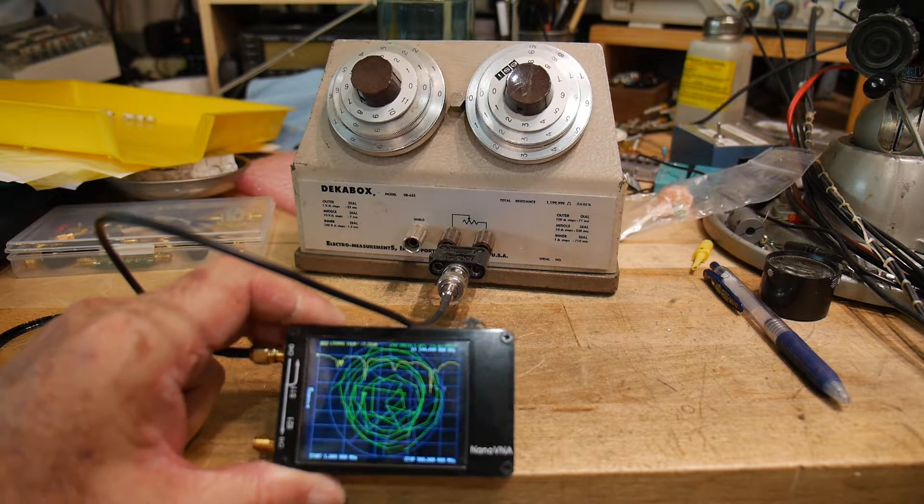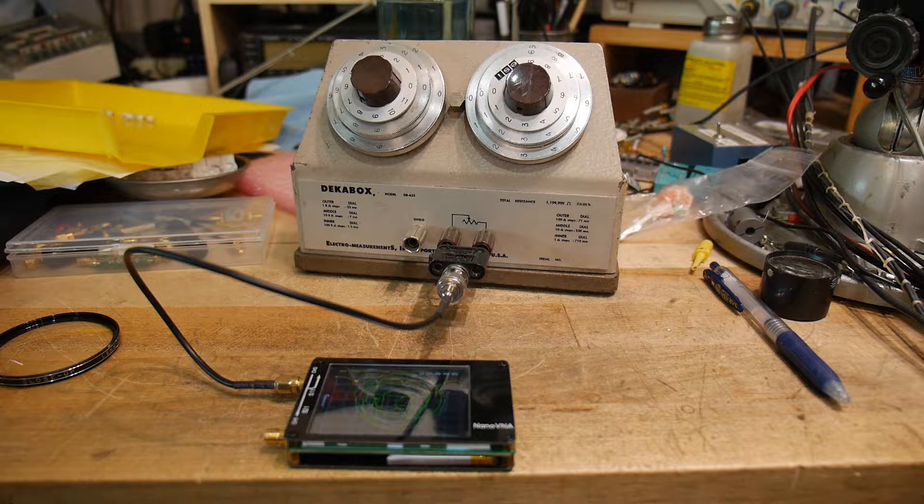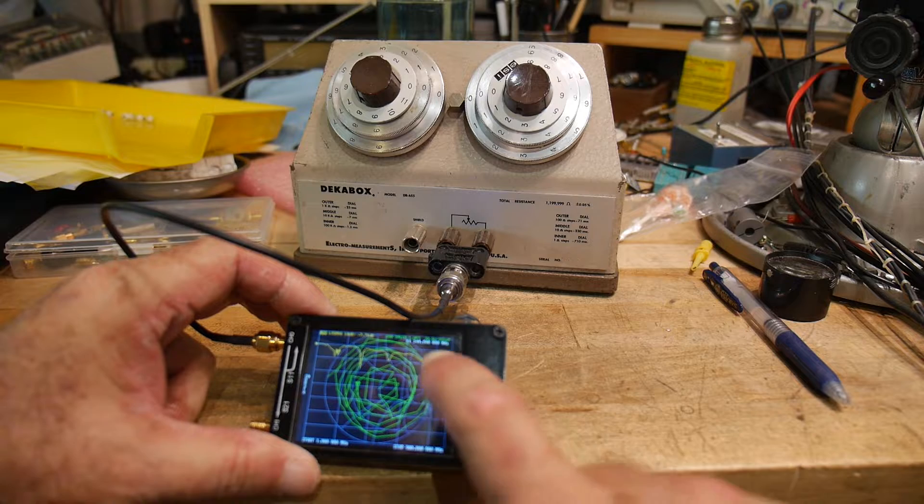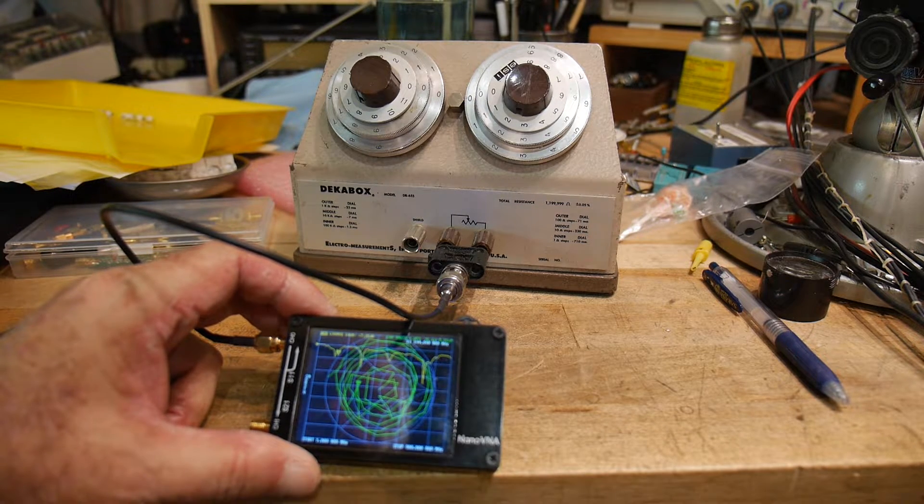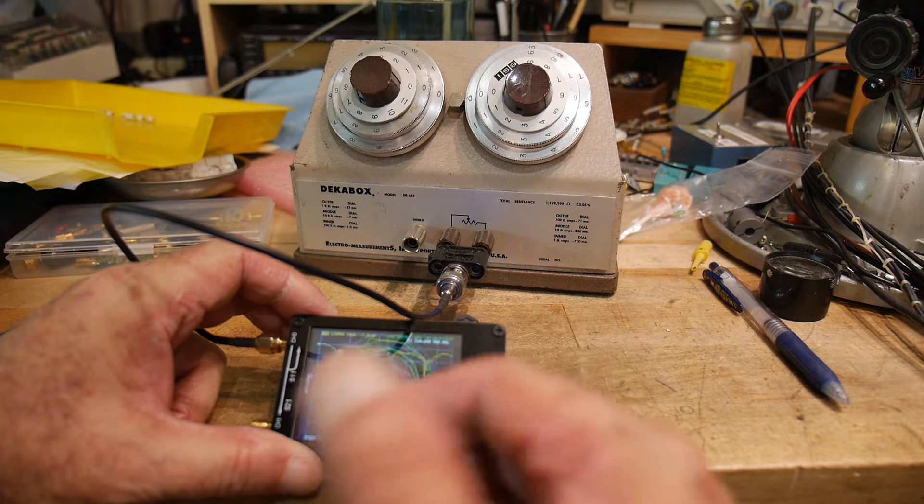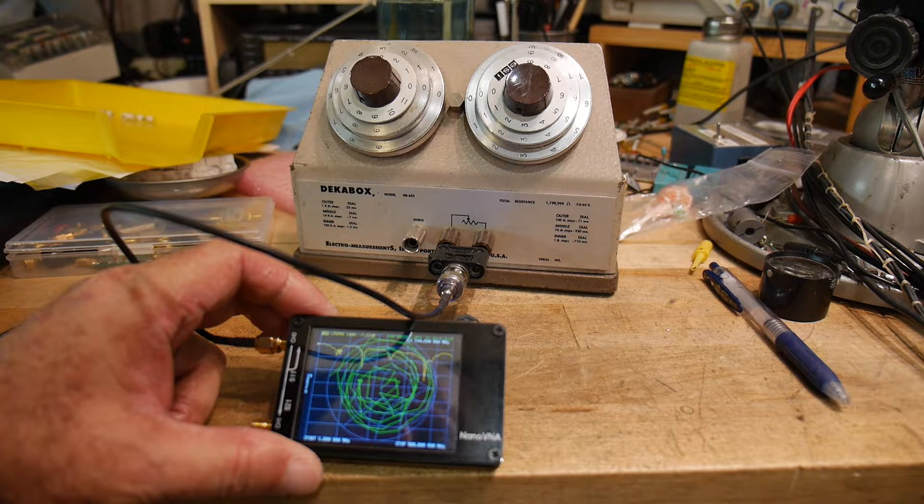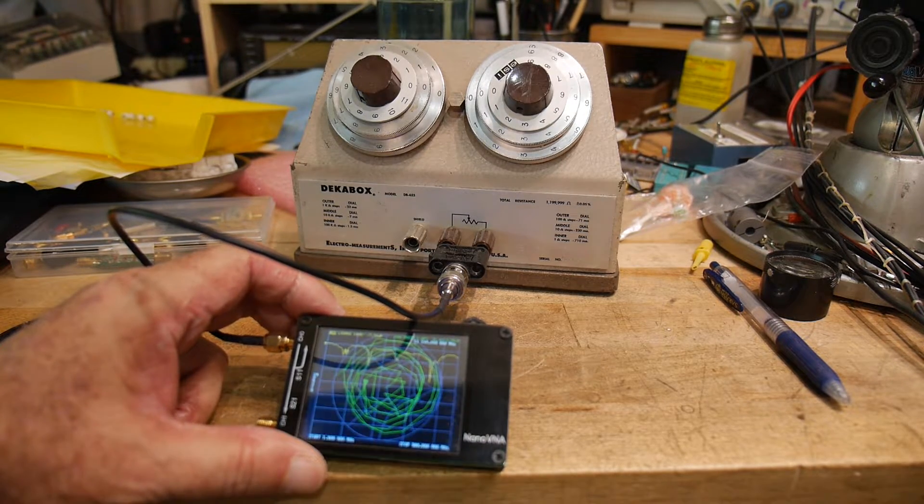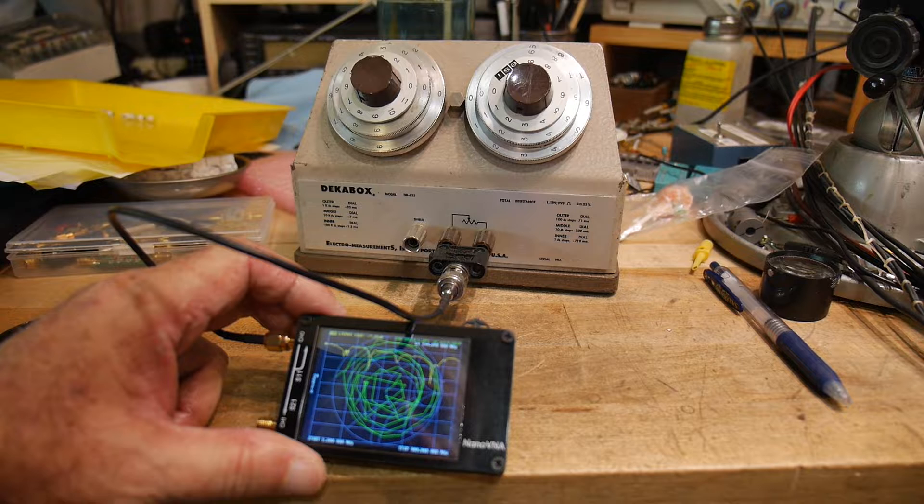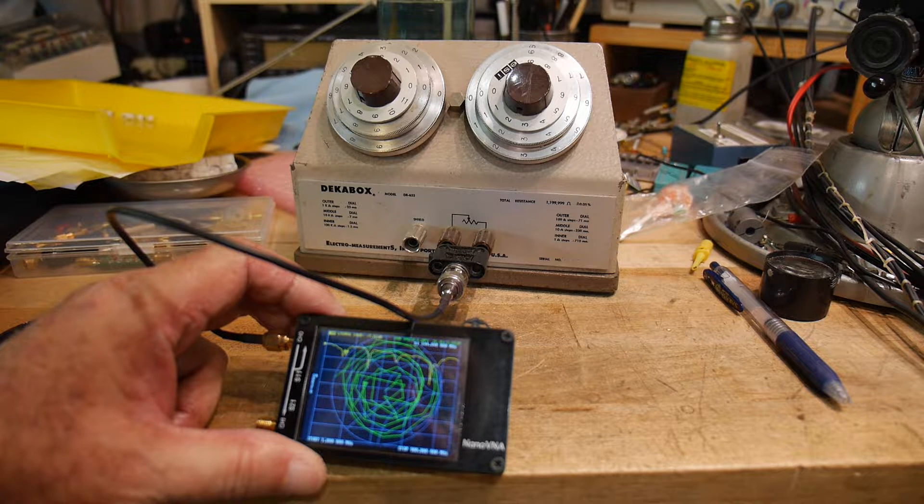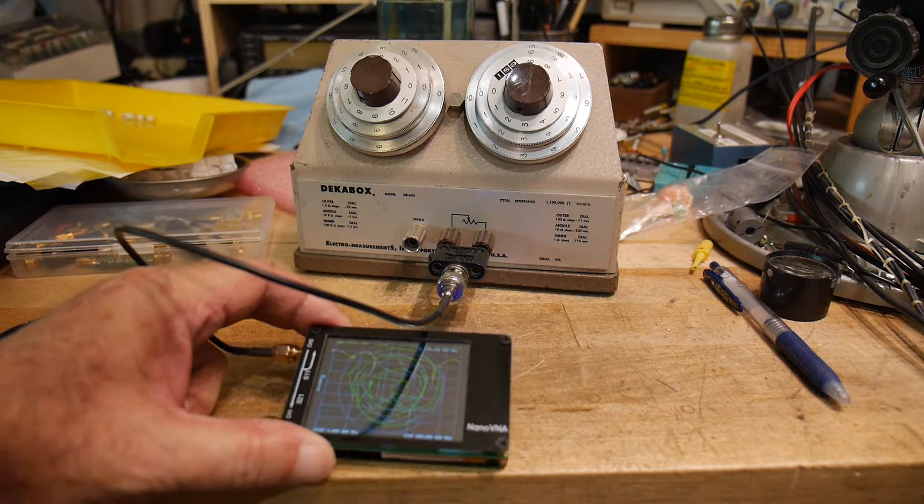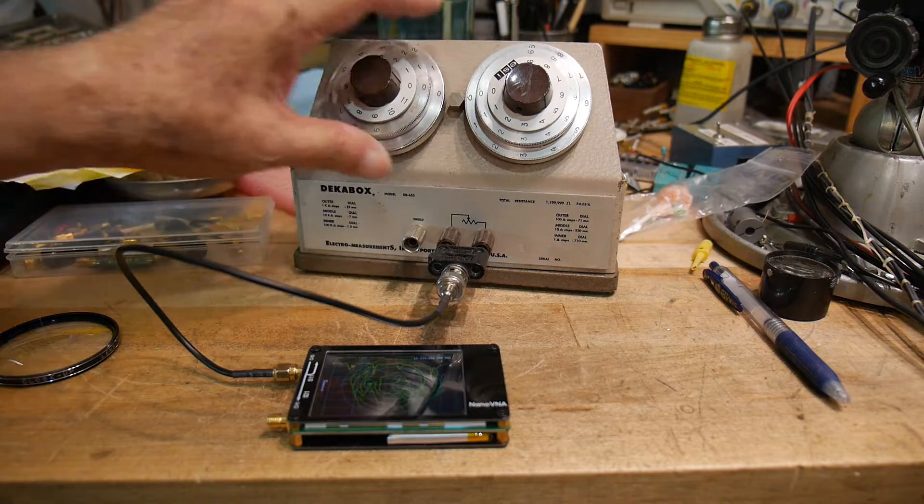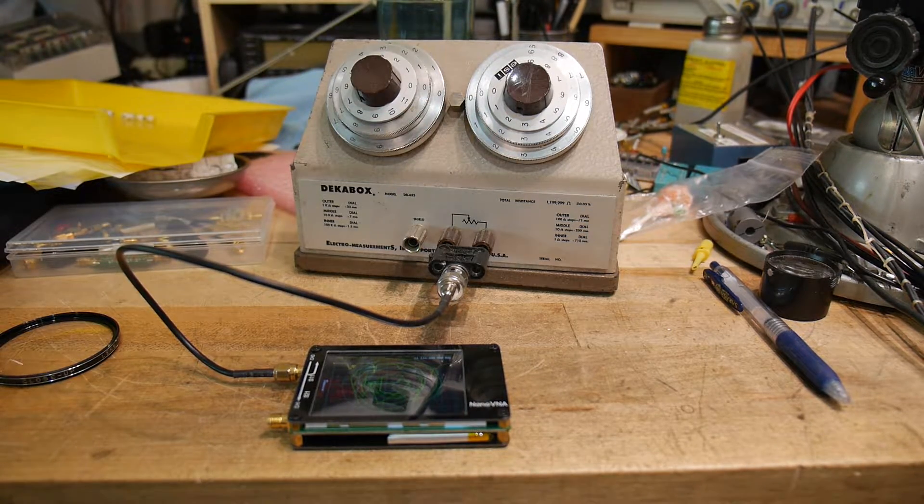The font size is very, very small on the VNA. And so I'm going to use a macro lens. And when you put this thing into CW mode, which is zero sweep, it actually then will provide you with, I guess it always does at the marker site. It gives you, in the upper right hand corner, it actually gives you the real inductance or the real resistance. And we'll zoom in on that so you can see it. And then we'll dial in different resistances and see how it does.